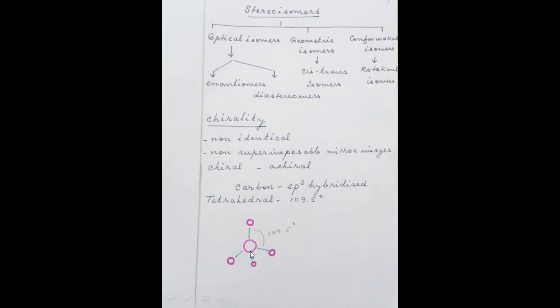Only thing is you should not displace the bonds. You should not exchange the bonds. Without breaking the molecule, without exchanging the bonds, or without replacing the groups from one bond to the other bond, you should try to keep the molecule one over the other so that the groups will match. So such matching is not possible in the case of non-superimposable mirror images. So that is about the chirality. Chirality means it is asymmetry. So this carbon is called chiral, asymmetric carbon, and the molecule has chirality.